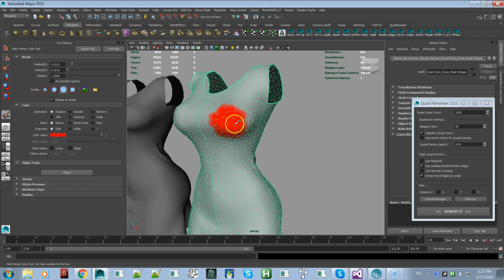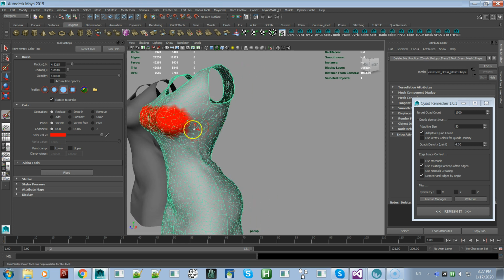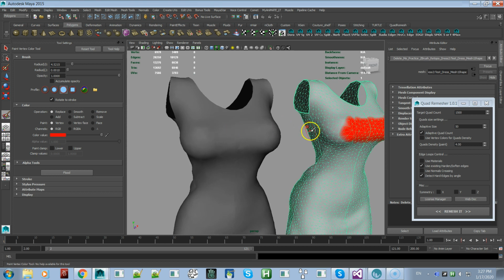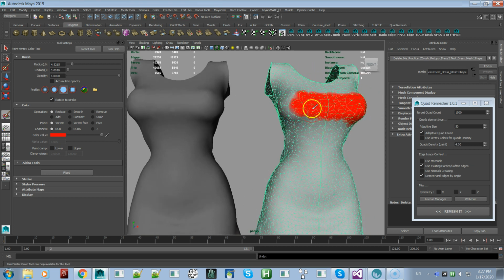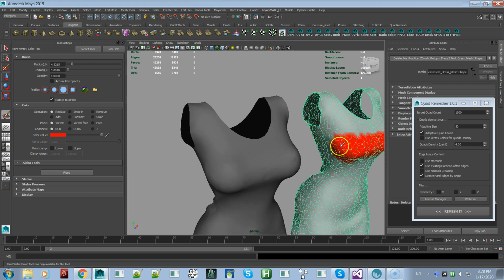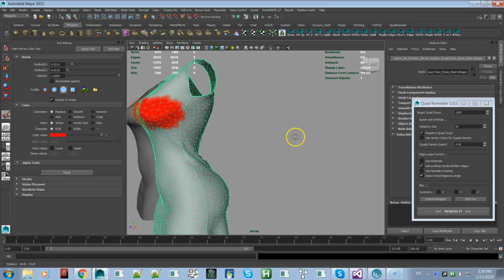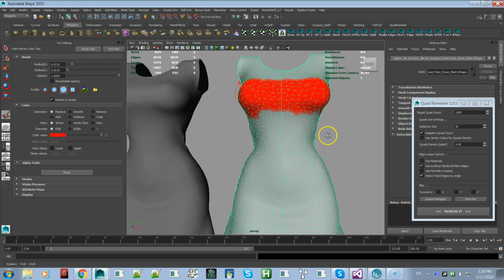And then I can start to paint on here, this section of the mesh that I know I'm going to need to do that. That's a little too much. Okay, so that's pretty good.